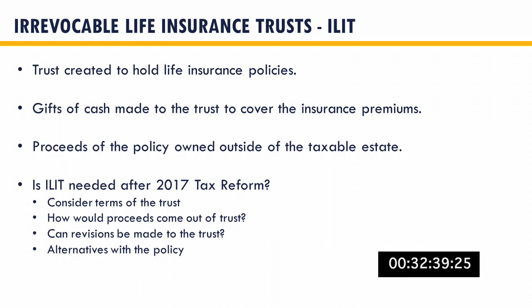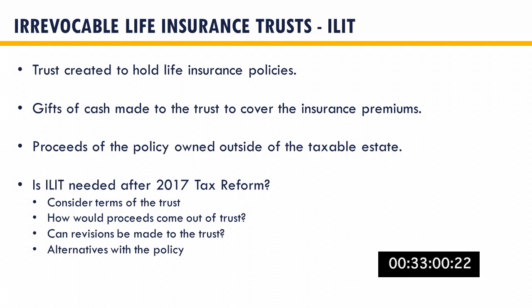Another question that has come up is life insurance. I know initially, back after December of 2017, we were getting lots of questions on life. Do I need this life insurance anymore? I bought this life insurance to pay the estate tax. Now I won't have an estate tax, so can I just get rid of it?